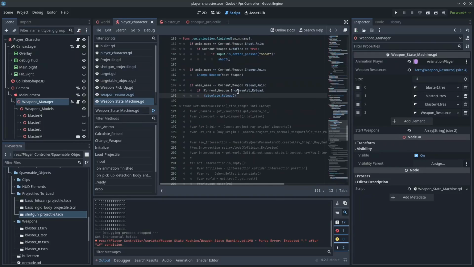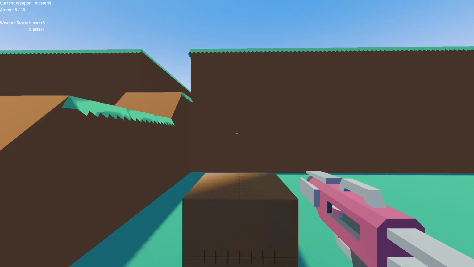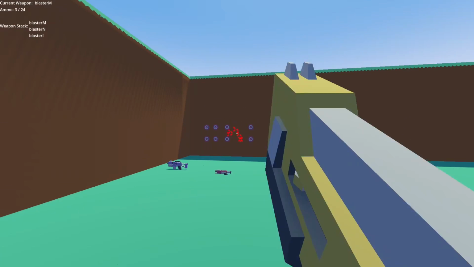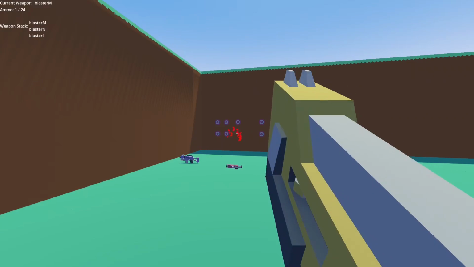I just copy that and make sure that I've definitely spelled it right. So if we run the game now, every other weapon should work as normal. So I'll run this down, reloads just fine. But this bad boy, we have to shoot. It has a really low fire rate, but it's got shotguns, that's normal.